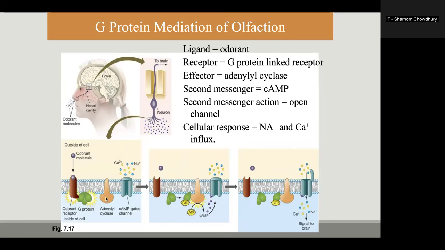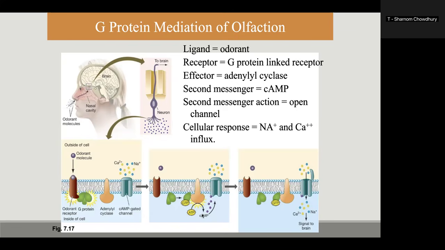So adenylyl cyclase is normally inactive. Now the G protein is active, the alpha subunit that's bound to GTP. So the alpha subunit then dissociates from the G protein coupled receptor, binds to the effector protein, which is adenylyl cyclase. This then causes second messengers to occur. What are second messengers? Second messengers are, as is the name, a secondary messenger that causes a secondary response to occur. Adenylyl cyclase converts ATP into cAMP.